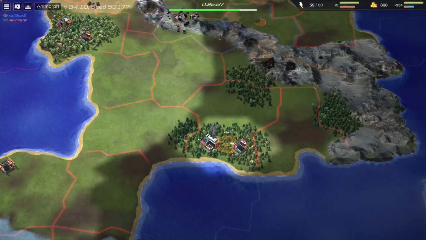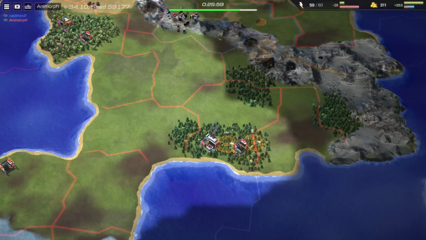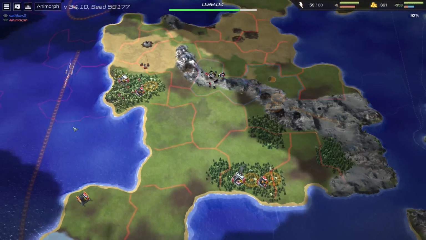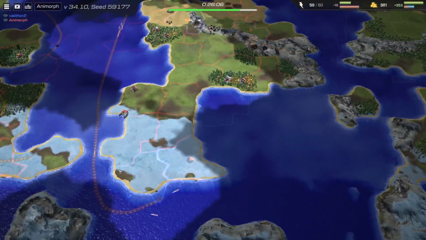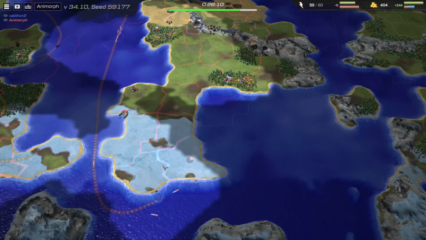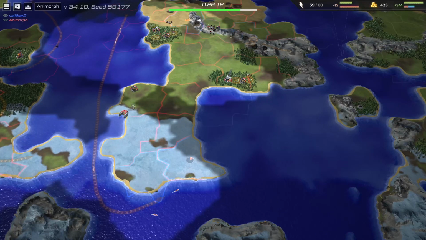Animorph has successfully started producing some units. He's got SAM units being built here. He's got infantry there. More infantry hiding in the forest here. And these submarines just patrolling the map. Checking out the bottom of the map so he can have visibility on the ground. He knows something's here. Because he can't see it, it's probably commandos.